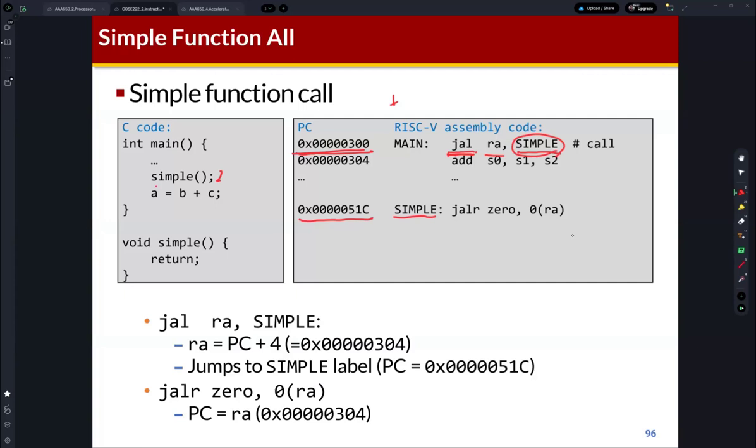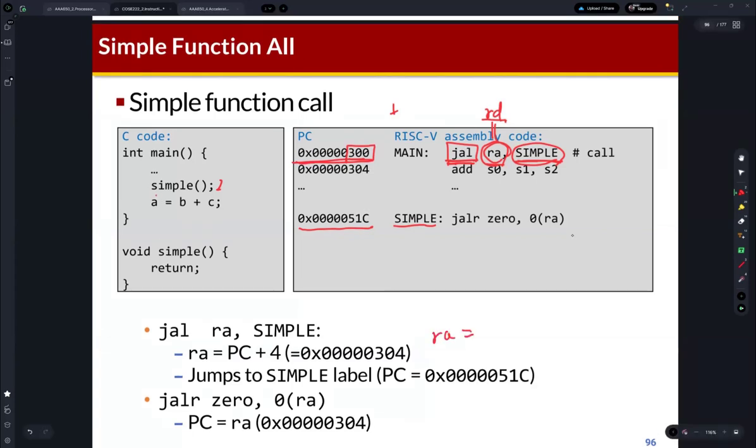You can find the RA, which is the RD, the destination register, and then simple, which is the target of this jump and link. Because the PC of this instruction is 0x300, what is stored?